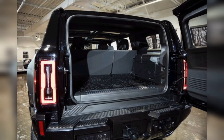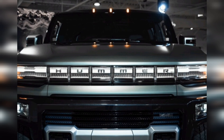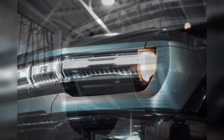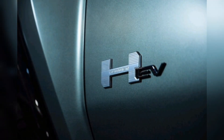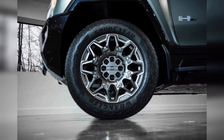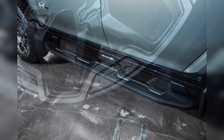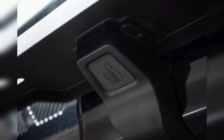Off-road mode is the go-to setting for general driving off the beaten path. It gives a good mix of increased damping, a sensitive but manageable accelerator, increased rear steering at 0.6 to 1 of front angle, and a more aggressive rear virtual locking differential. Terrain — the Hummer's most capable off-road drive mode — takes everything up a notch by dampening throttle inputs for smoother torque application in hill and rock climbing situations. It features softer shock damping for better articulation, the most aggressive traction control and rear locker settings, and increases rear steering angle to 1.2 times the front angle, allowing the rear axle to oversteer the front.